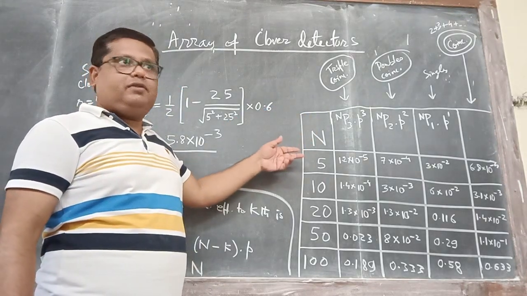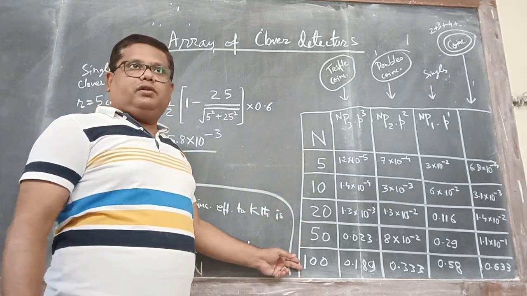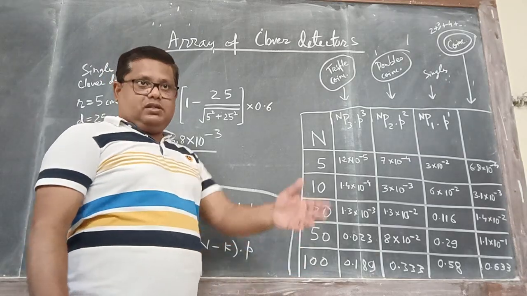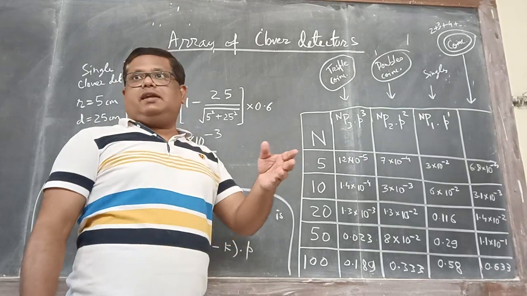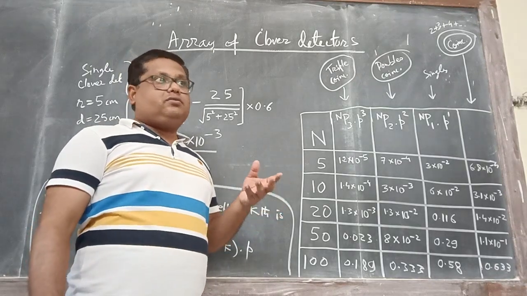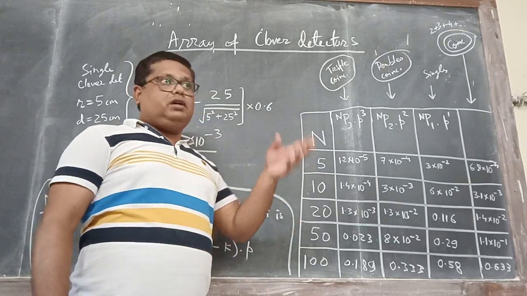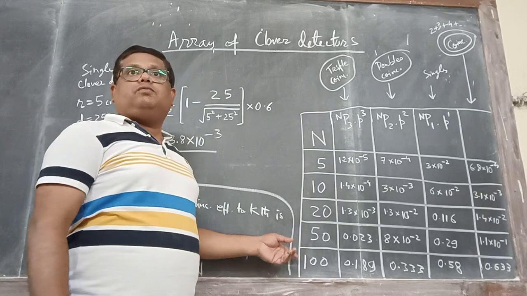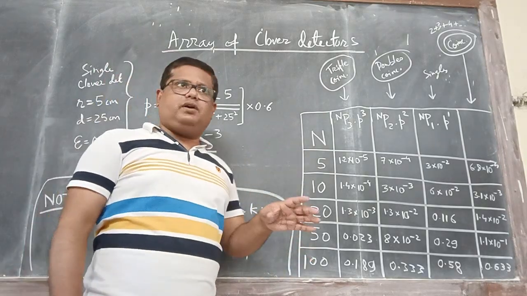What are the values that we have considered? 5, 10, 20, 50, 100. Okay, in fact, more than 100 also exist. Just do a Google search on Gammasphere. It's a very interesting array which has been used for more than a decade, more than 2 decades. It's quite an old array and it has got more than 100 detectors. There are other arrays as well.